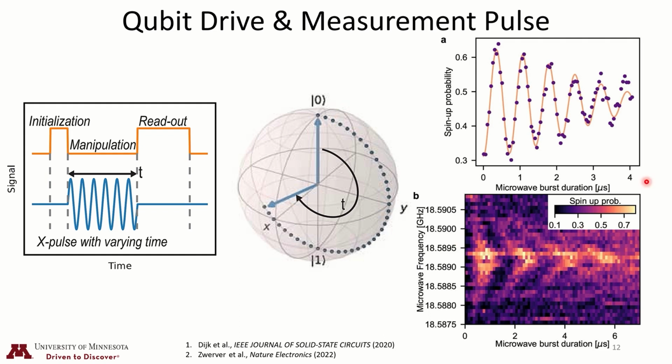But these bright spots represent a probability of the spin states being in the 1 state, or should I say the excited state, or 100% upstate probability, or close to it. And if you select a microwave frequency on the order of gigahertz, somewhere between 18.5895 gigahertz and 18.5890 gigahertz, somewhere in this range, then you should obtain some kind of spin-up probability.